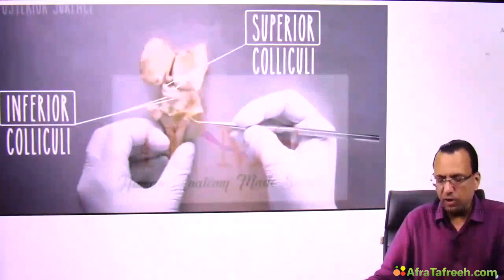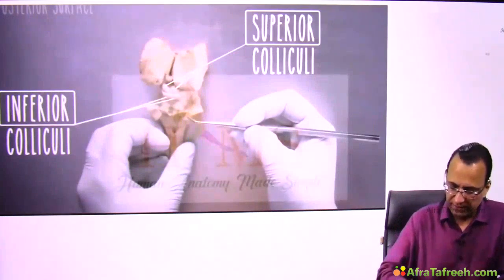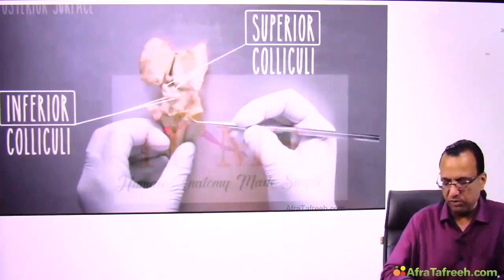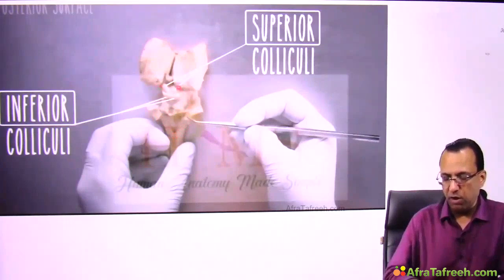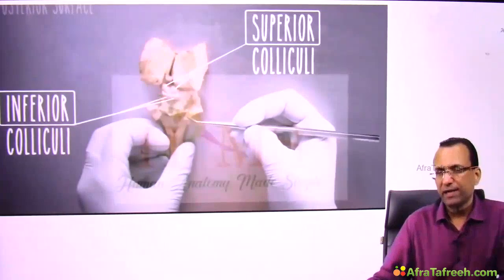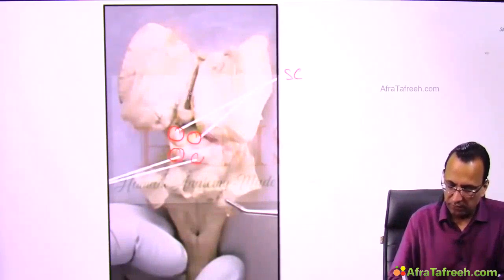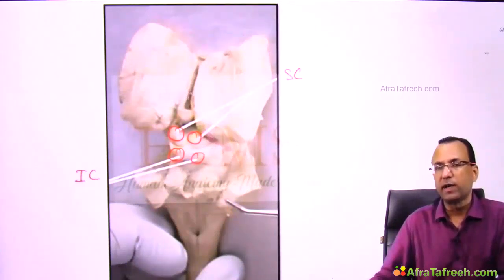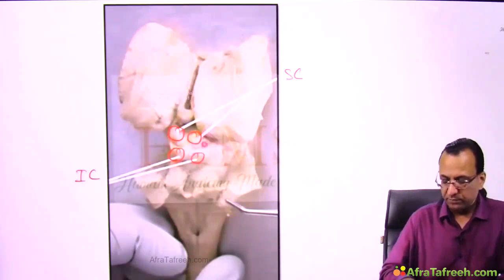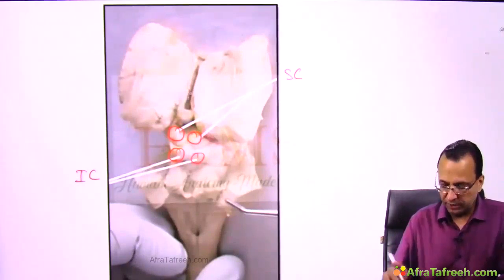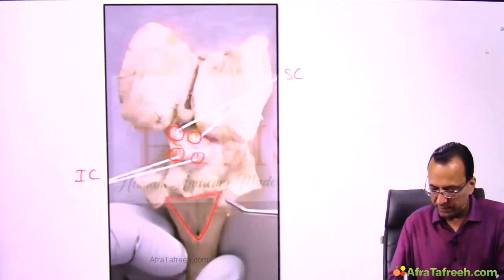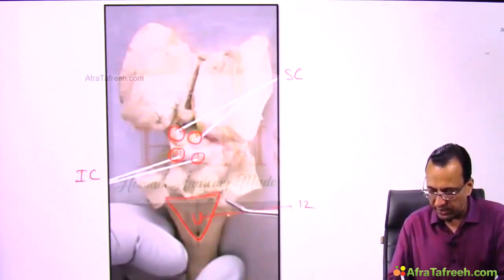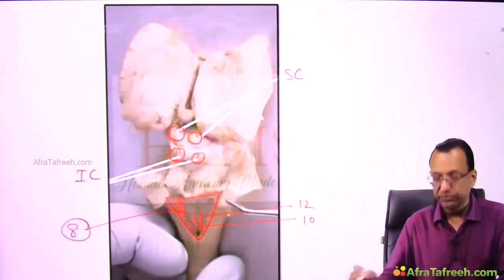When you're looking at the fourth ventricle, we have seen some details, but along with that we have also seen the two superior colliculi and two inferior colliculi making the corpora quadrigemina. Let me magnify the diagram. These are the two superior colliculi and these are the two inferior colliculi making the corpora quadrigemina. This is the tectum part of the midbrain, and that was the floor of the fourth ventricle. You will see that the most medial is the 12th, lateral to that will be the 10th, and still more lateral will be the 8th nerve nucleus.